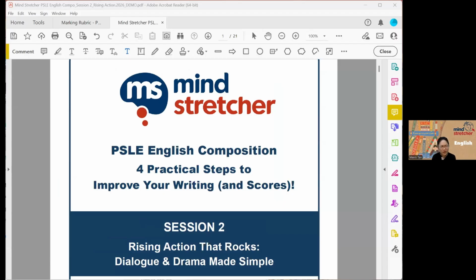Is it difficult to overcome the problem? If it is, why is it so difficult? So this is where you want to show your characters' struggles. If they just give up, I give up, then you can't really move on to the climax, or you just have to, like a deflated balloon, go wee and it goes to a conclusion. So usually to see our character through a transformation, our character cannot give up. Our character has to try, and that's when we eventually reach the climax, which we are going to look at next week.